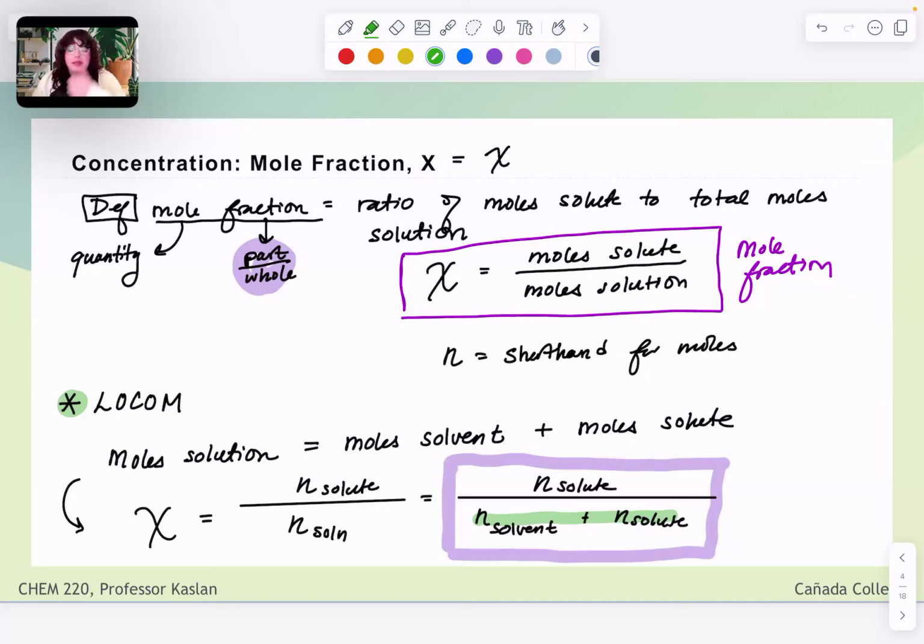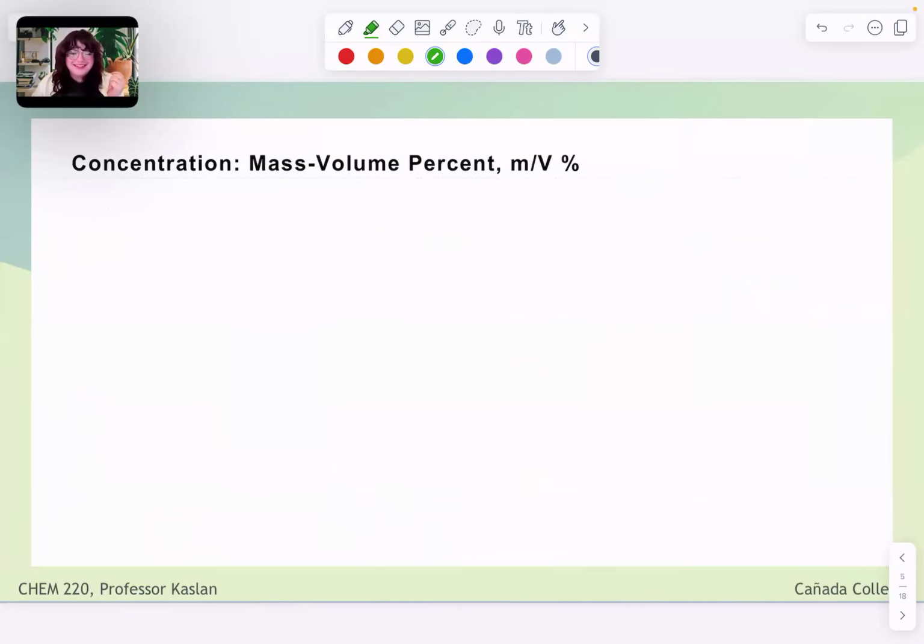So far, we have seen molarity, right? We've reviewed molarity. We know molarity is kind of like our daily driver when it comes to what concentration unit we use in chemistry. Then we introduced the idea of molality, which is a useful concentration term when we're trying to look at solute and solvent relationships directly to one another. And now we have mole fraction. So that's 3 concentration units. There are more. The next one, mass per volume, or mass volume percent. So M over V percent. Let's define what this is.